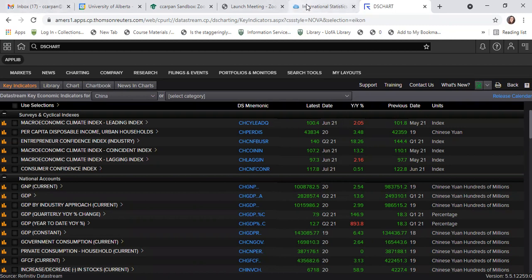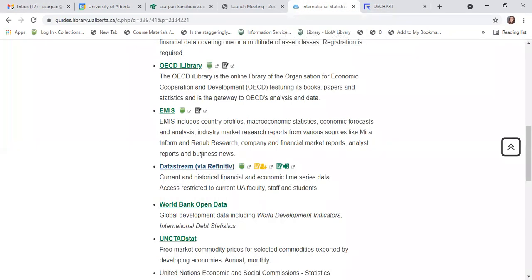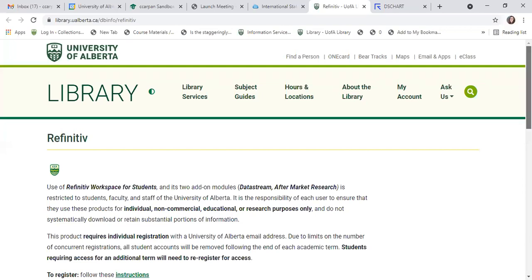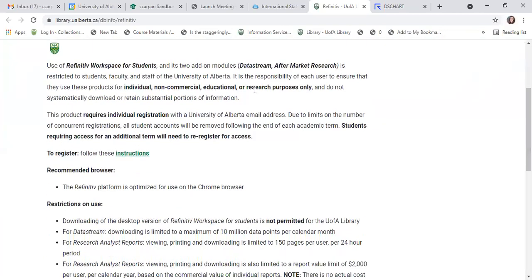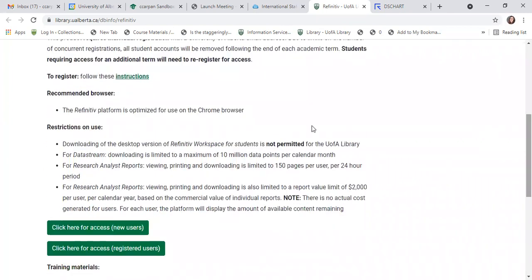To go back for a moment to the Refinitiv page with our setup information, just a reminder, we've got setup instructions. There are some key points about restrictions on use, so please take a look at those.